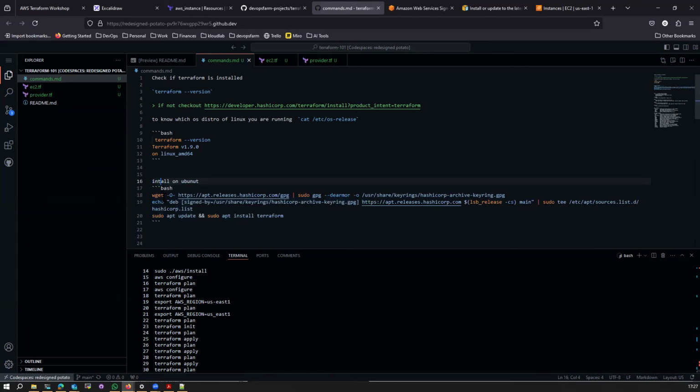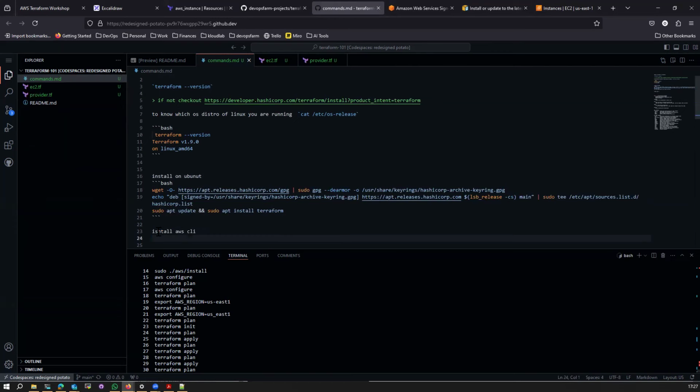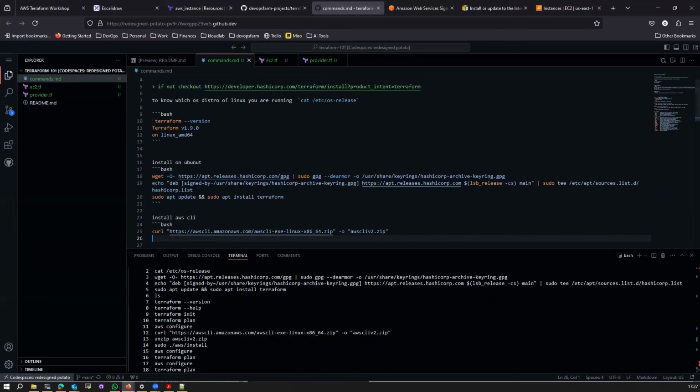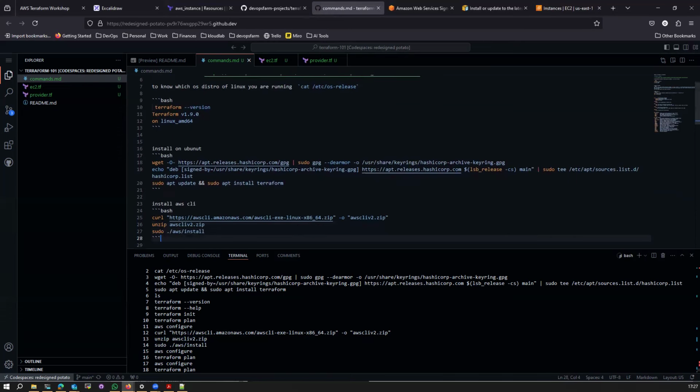Install, and install AWS CLI, and that you can do with this command, and unzip and sudo AWS CLI. Perfect. So I'll just check them in and we'll share the link with you.